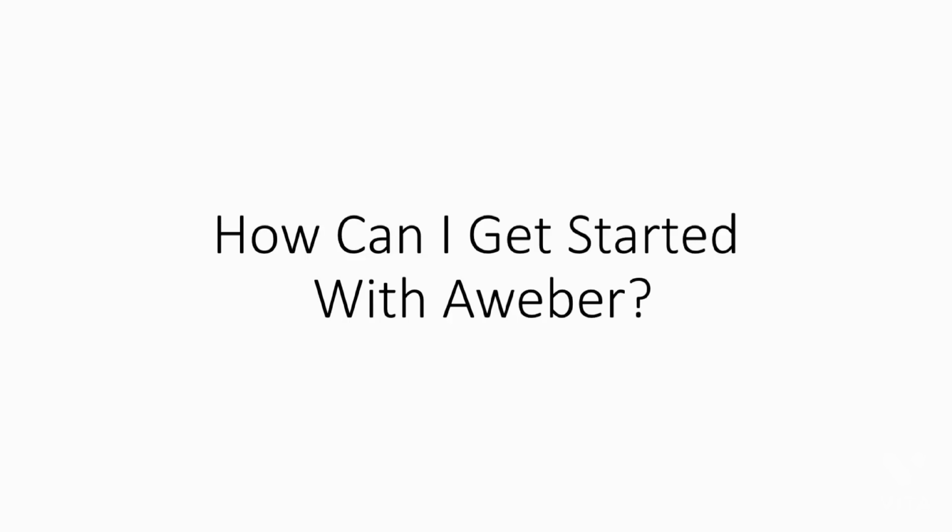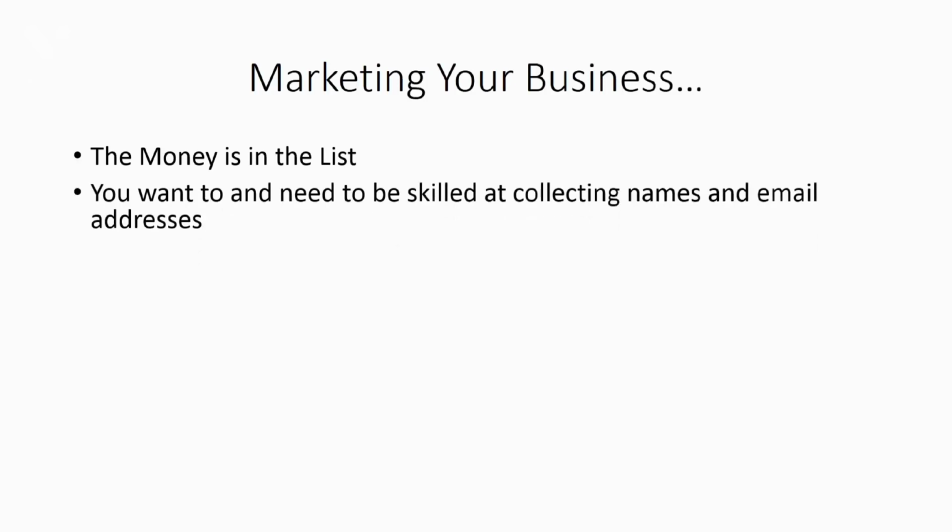Okay, I want to talk to you today about how you can get started with Aweber. And Aweber is a way of marketing your business. And you and I know, if you've been around being an entrepreneur or marketing online or marketing in general, you know that the money is in the list. And you and I really do need to become skilled at collecting contact information, names and email addresses.